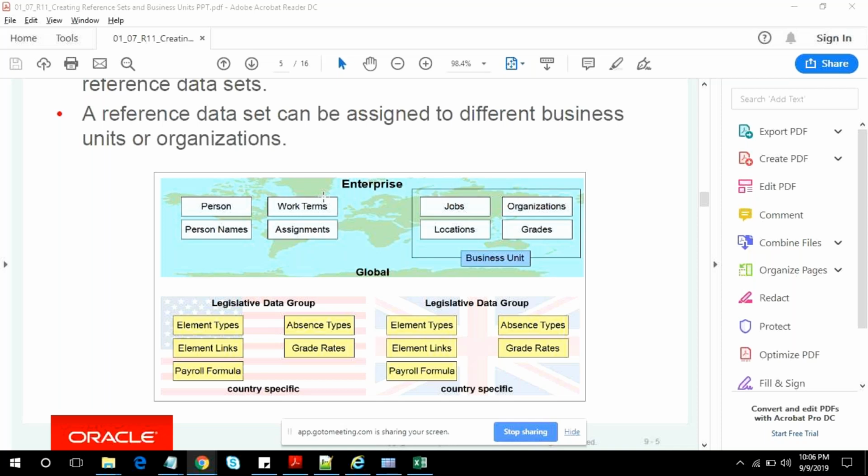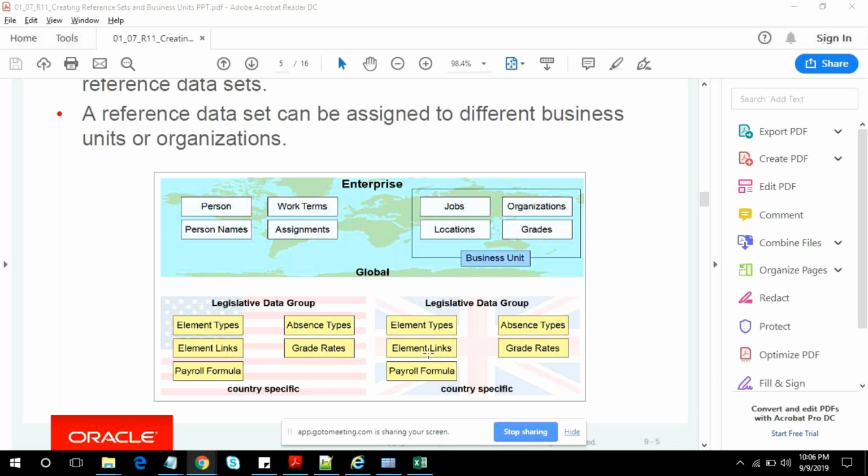Whereas whenever you go for payroll information, payroll will have different components. Something like basic salary will be there, HRA, house rent allowance will be there, travel allowance will be there, DA, dearness allowance will be there, and taxes will be there. Different taxes will be there. Taxes will be different for the US, different for India, and different for UAE. Depending upon the legislation, the taxes will be laid on.